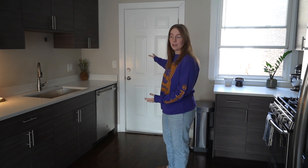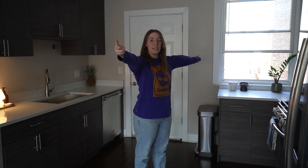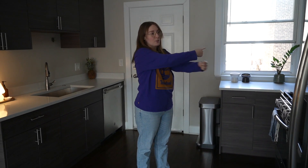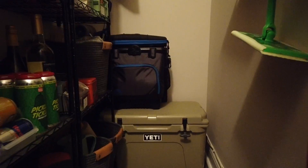The kitchen in this apartment is huge, which is absolutely amazing. This door in the back goes out to a little back porch and out to a courtyard. It's also amazing because we have a window here so we get a full cross breeze from both directions all the way through the apartment front to back. Because this unit spans the whole floor of the building, we have windows on just about every side and get so much natural light. We also have a huge pantry, which is really, really nice.